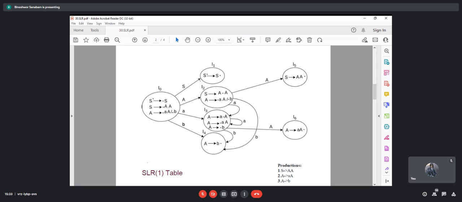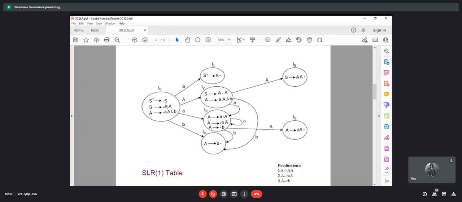So if we consider this go to, then again we have this closure where we give the dot to the next after the symbol. So here we have dot in front of S, then here the dot will go to after that. So whenever we have dot after the symbol, it means that it's the final item and there is nothing to be done with it. Okay, so this is our first one where we read out our closure.